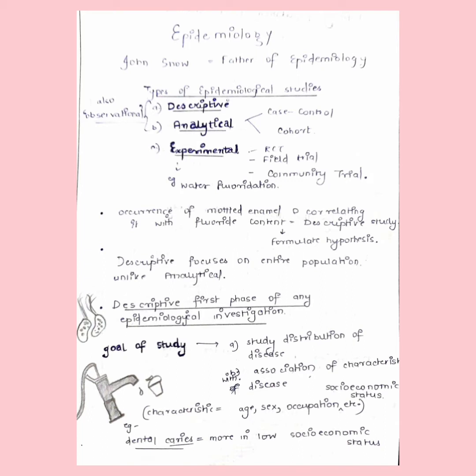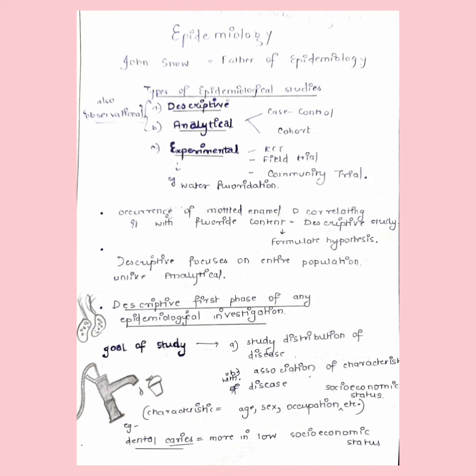Tracing back, it was in 1854 that the first epidemiological study, or descriptive study, was done by John Snow, an epidemiologist, also the father of epidemiology. There was an outbreak or epidemic of cholera in London. He investigated many cases and did this descriptive study, and only after doing this he traced the source of that outbreak. He realized that it was the drinking water that was the vehicle of transmission of disease and the center of the outbreak. It was causing the disease. He realized that cases were occurring in homes that obtained their water from the Broad Street pump, located in London. So it is because of this study that he came to know about it.